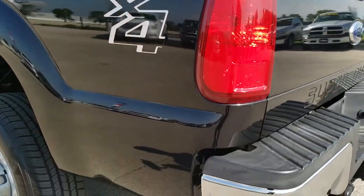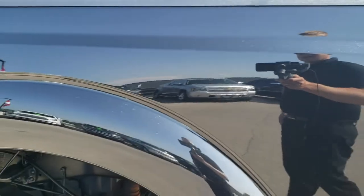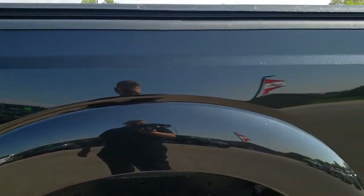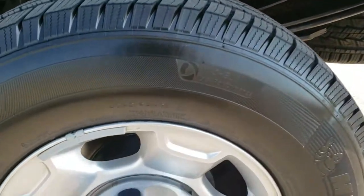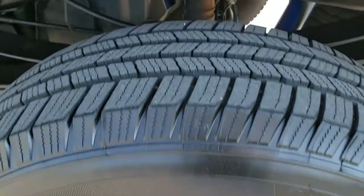As you go down this side of the truck, just as clean as that passenger side. See just how mirror-like that paint is — really nice paint on this truck. Never would guess it has 100,000 miles on it. Back rims are in excellent condition and that tire has just as much tread as the rest.